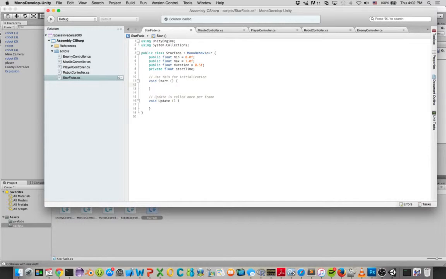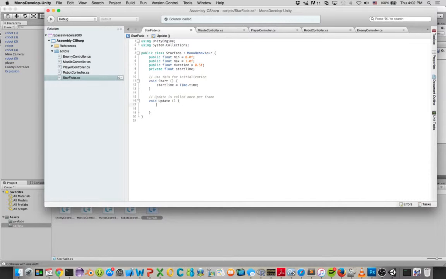When we decide it's time to go away, we will instantiate our explosion prefab, and as soon as that happens, the start will get called and we will set our time. So this will be start time equals Time.time. This is the time that our particular star has been instantiated, and we're going to instantiate a star anytime there's an explosion.